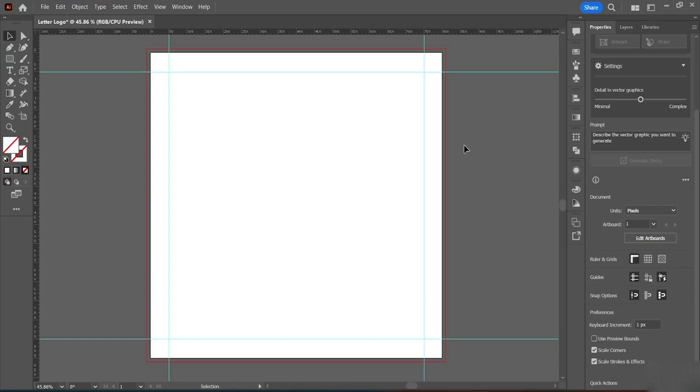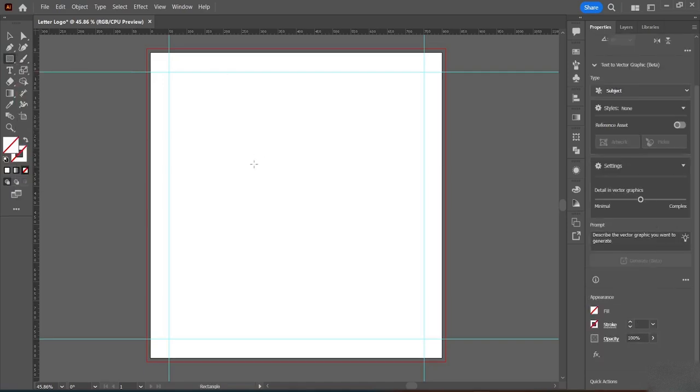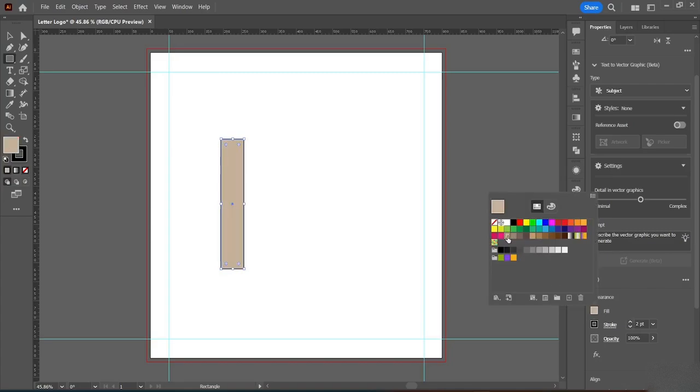Now the next part is creating the letter logo. First things first, instead of typing a letter, I'm going to create the letter using shapes. Let me take the rectangle tool and create this rectangle box. Let's increase the stroke, give it a stroke of 2, and if you do want to work with the fill, let me give it a fill.